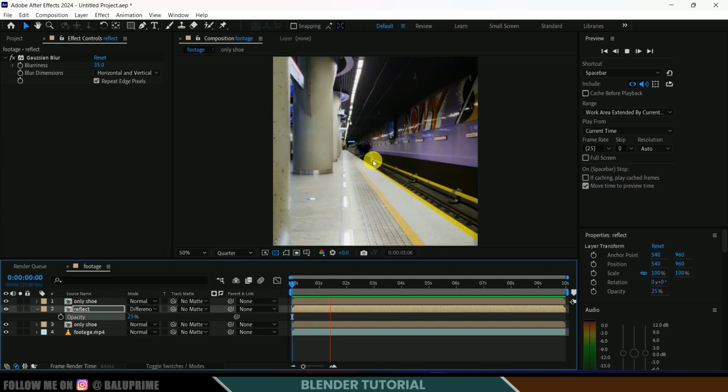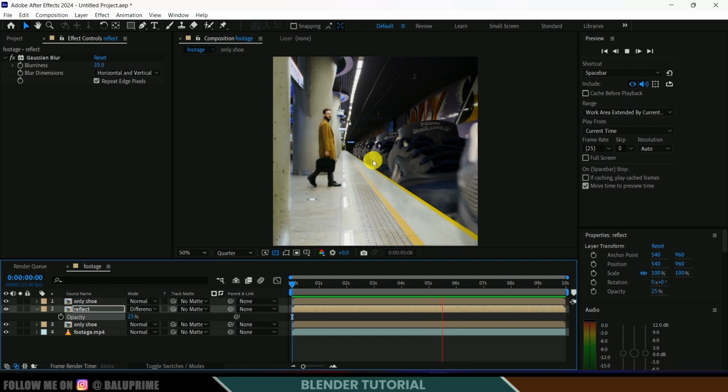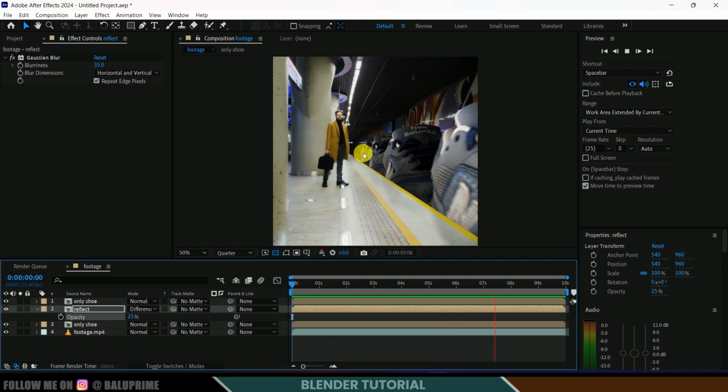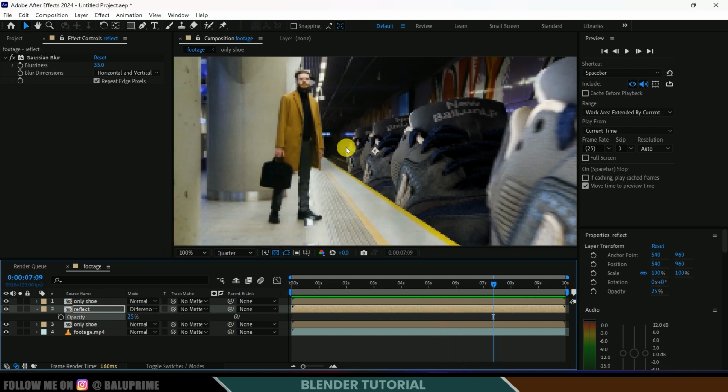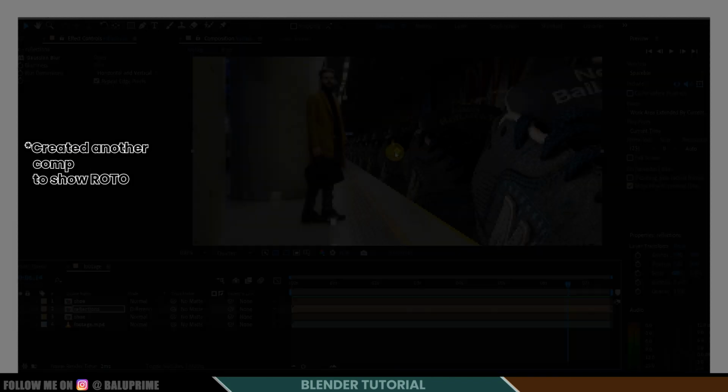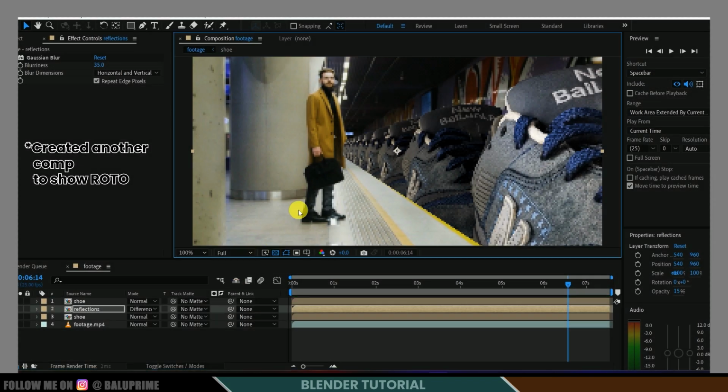So now you can see we got our sequence ready and this is looking good. And by any chance if this character is coming in front of these objects, here I have reduced the object counts. For example, if the count is more, these models will be visible on the character. So in those cases we need to roto the character. I will show you how to do that also.